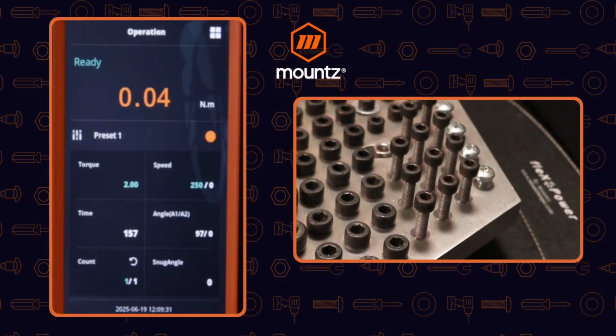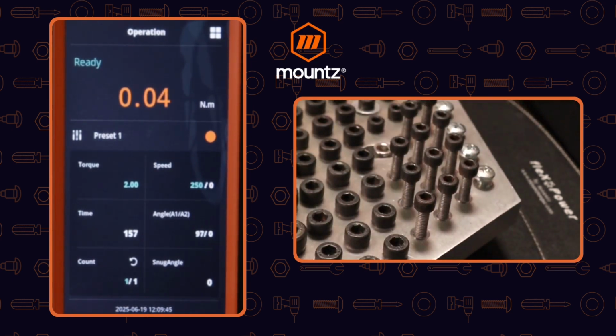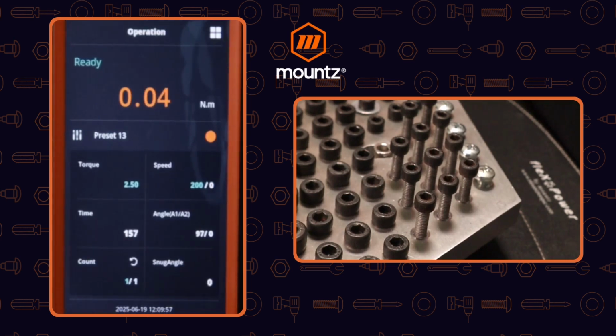So if we take a look here at our thread block, we've got a couple different fasteners here. We'll be working primarily with these fasteners here, and we'll touch on the fasteners up front here for another scenario. But currently, we have a preset that we're using, which is preset 13.